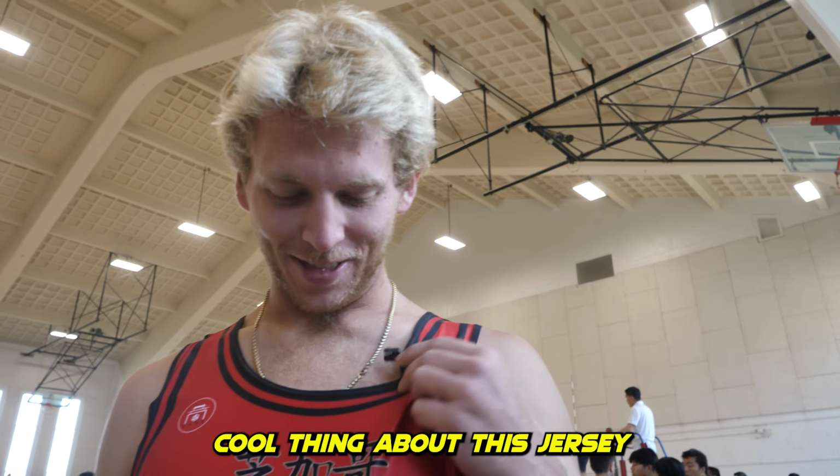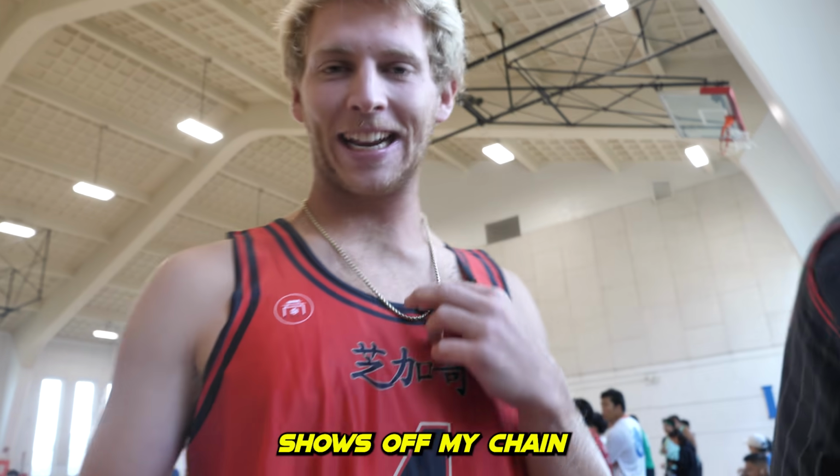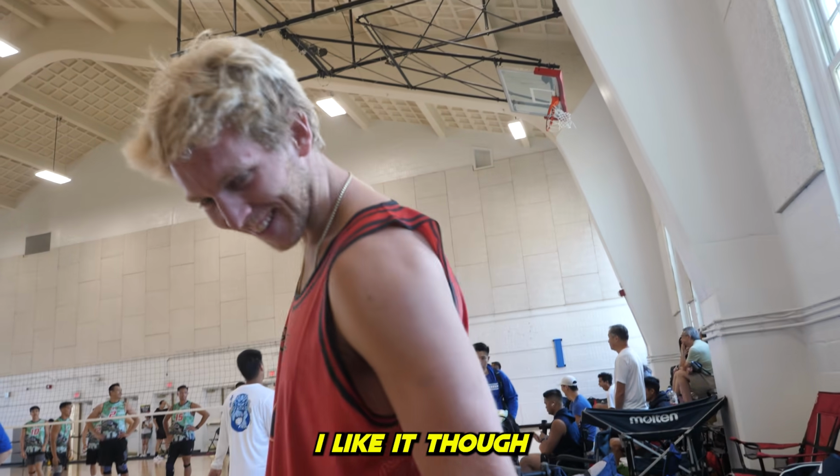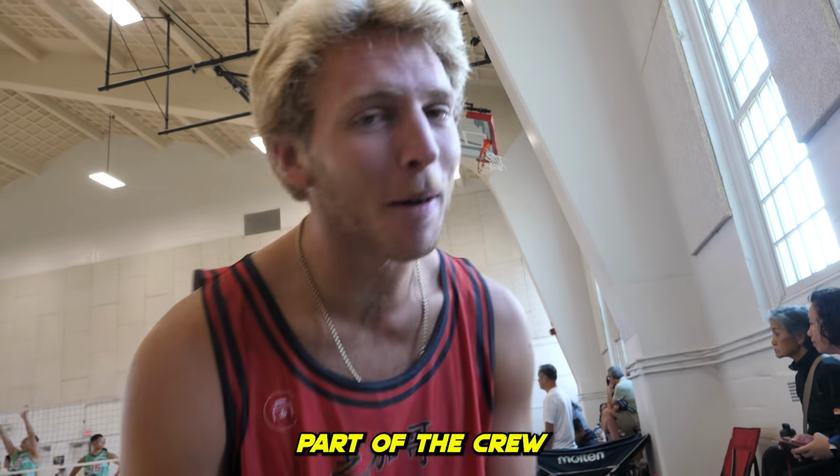Cool thing about this jersey, shows off my chain. I don't know what it says. Chicago. I like it though. Part of the team, part of the ship, part of the crew.